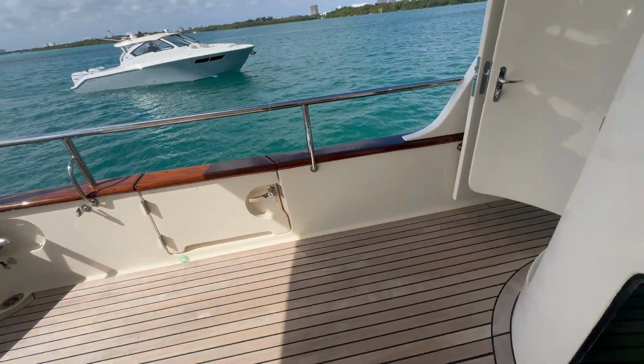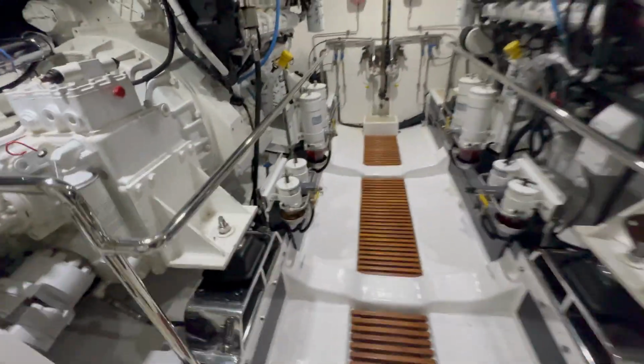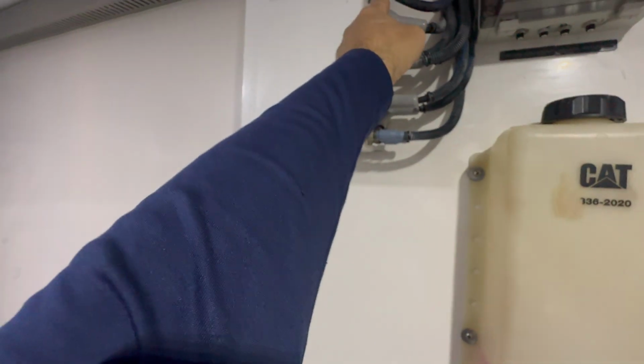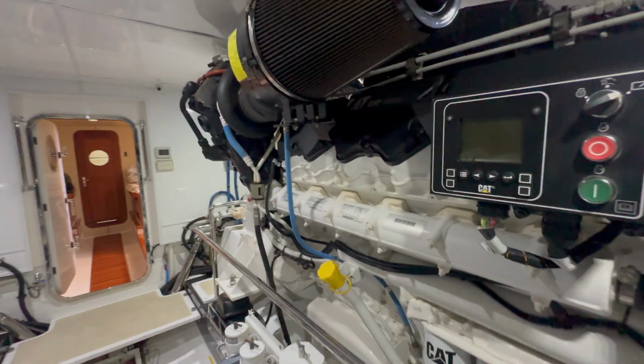All right, guys, so now we need to go to the engine room, and I'll show you where the main processor's at. But now we need to locate a location for the analog box. There's a 5-foot harness. That's the inner link connector. And we have the other box. So we're gonna mount the analog box here. The inner link connects to this, and from here, all the information comes out of this box, goes into our backup box, and from the backup box, it goes to the engines and transmissions.